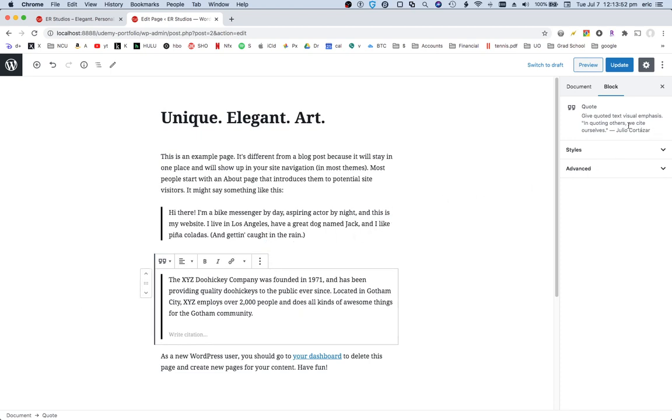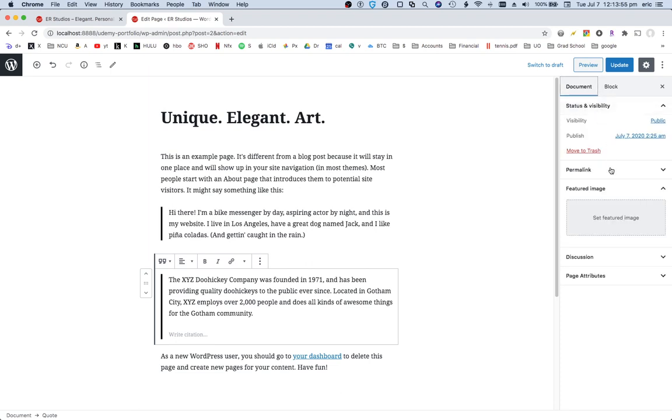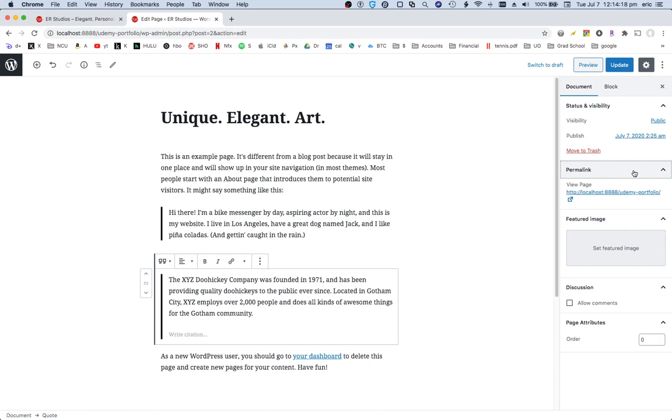I'm going to go over here. I can see the document. I can set a featured image if I want, but remember this is my home page where the theme already has that image that I set, so I'm not going to worry about that. Page attributes will give us the order of the page. 0 is the highest, which is fine. Discussion, do I want to allow comments on this page? Well, this isn't a blog post or anything, so no, I don't want to allow comments. The permalink is what it's actually going to link to. Visibility, I want to keep published. It'll give me the date here, and I'll say update this.